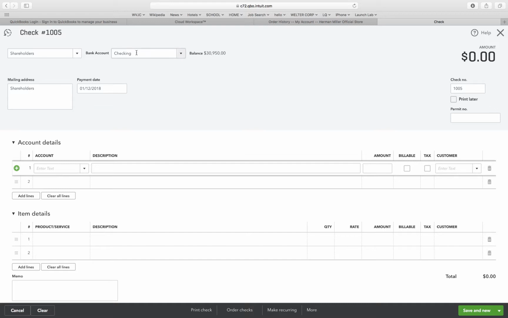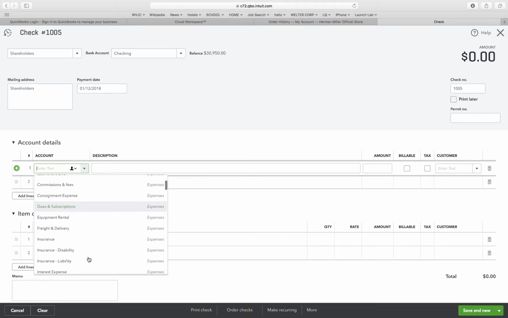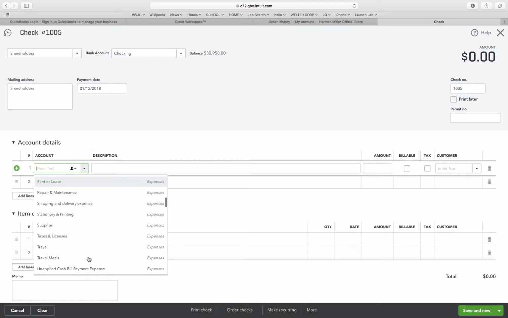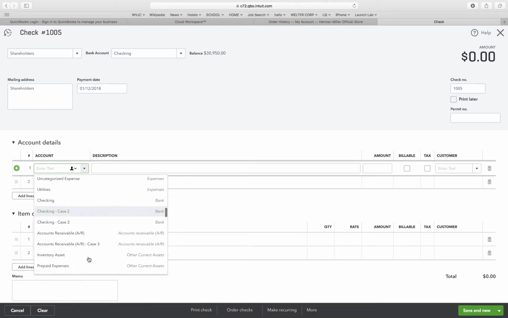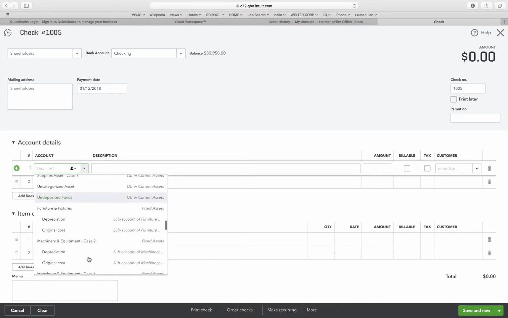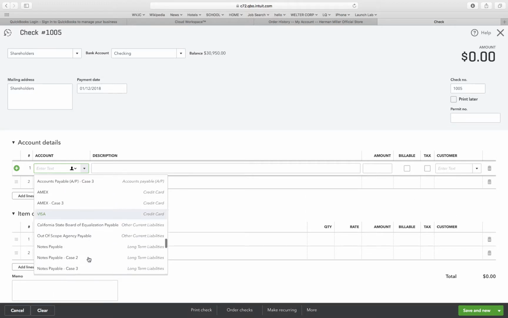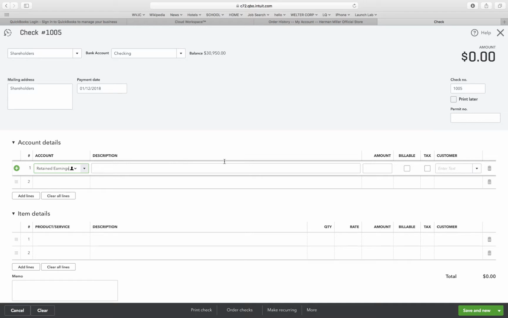We're using checking account 1 because it is case 1. Our account is going to be retained earnings, so we're going to look for that. Retained earnings, retained earnings, retained earnings right there.